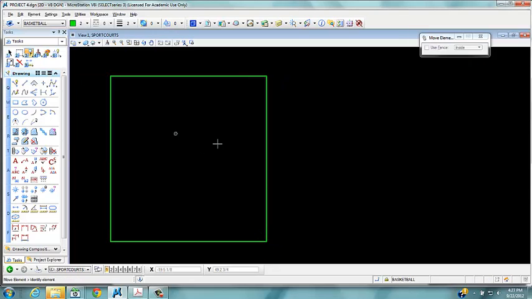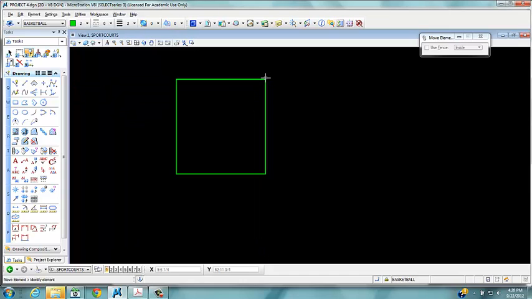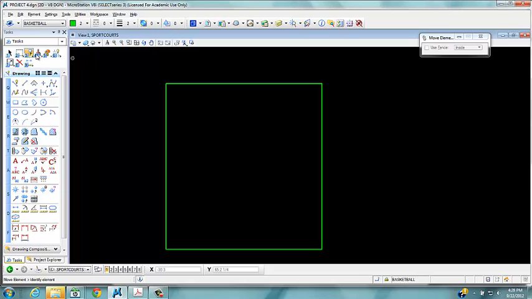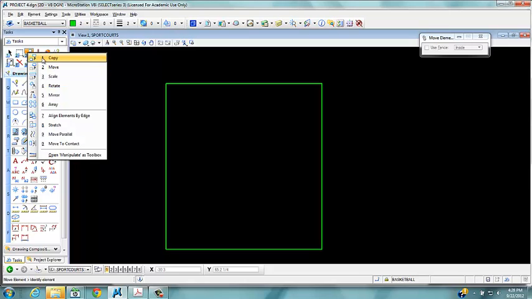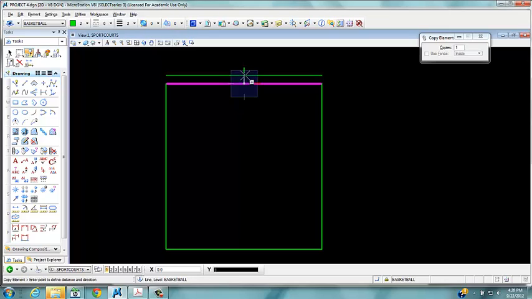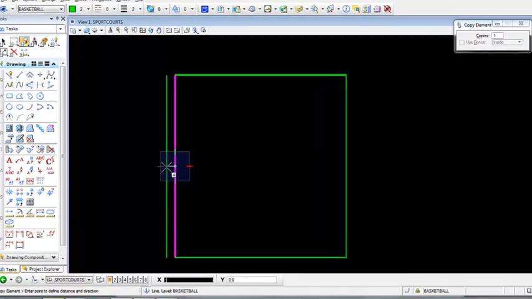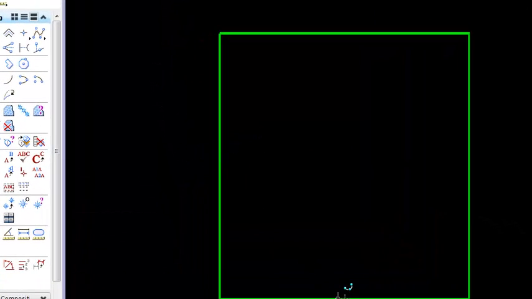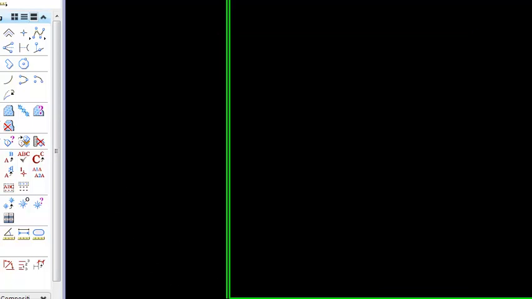So I want to just move that :1. So it's actually going to be a 1 inch. When we mirror this, it'll make a 2-inch strip. We're going to use the copy tool because we're just copying straight: :2, :2, and :2. And then we'll just trim these edges off.